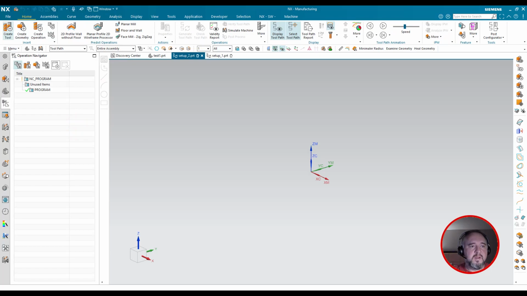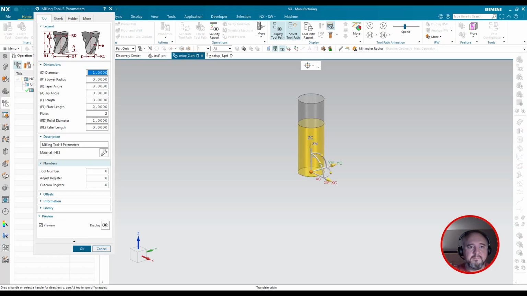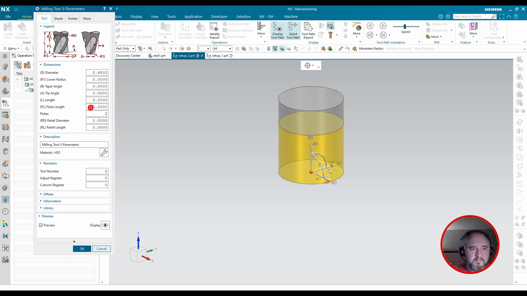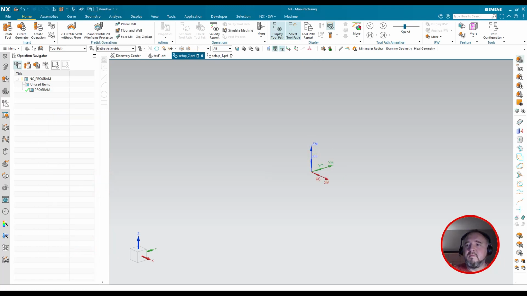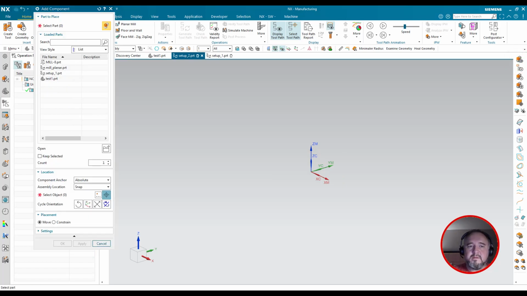Here the same, you can create a tool, say the diameter is 63 millimeters, and that's it. Flute length 10 millimeters, length 13 millimeters. So, we need to load the part.